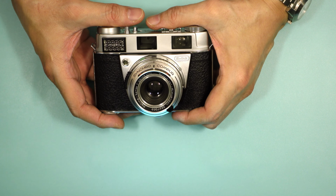The first Retina is notable because it was taken to Mount Everest by Sir Hillary. The first man to scale Mount Everest took a camera with him. I don't believe he took a selfie. Or maybe he did. He just took a photo. Might have had himself in it. Sir Edmund Hillary was the first man to scale Mount Everest in 1953. And he actually took a little Kodak Retina camera from 1933. It was already 20 years old by that time, with him, and he took a photograph.